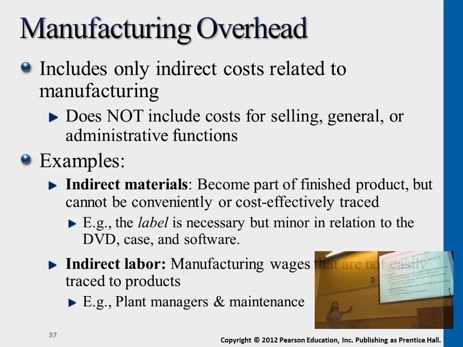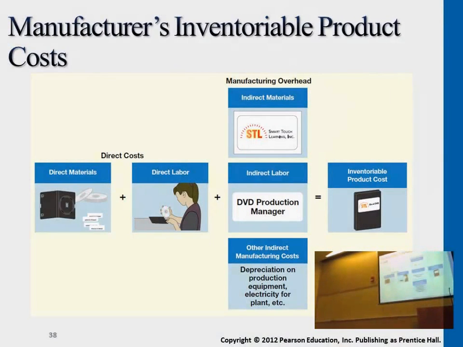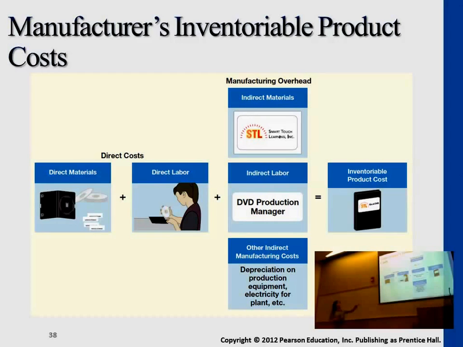This is the first step, classifying the costs. Now let's go into more detail on how to set up the numbers and calculate the cost of goods sold. This is a summary of what we talked about. We have direct cost and indirect cost. Direct cost breaks down into materials and labor. Indirect cost also breaks down into materials, labor, and all the others, maintenance, utilities, only for a manufacturing site.